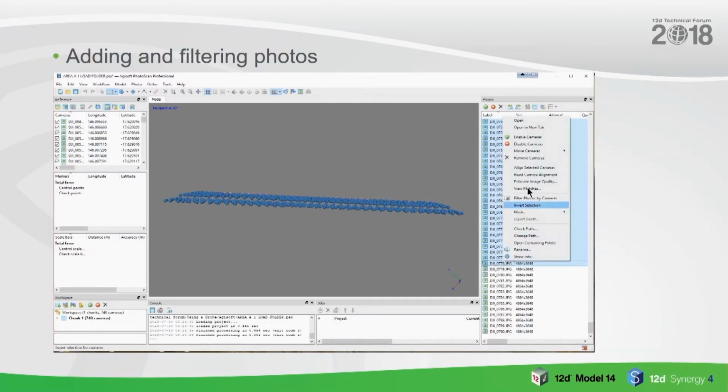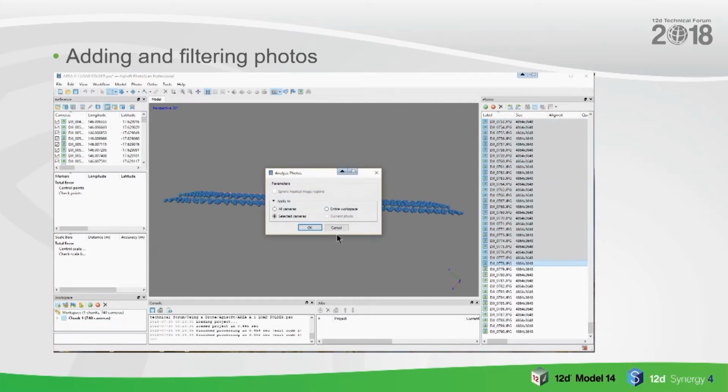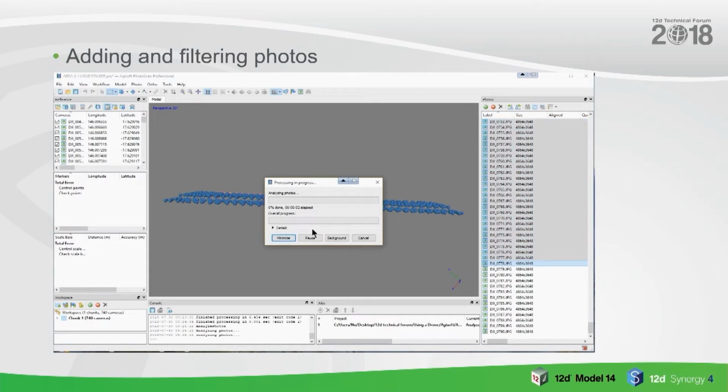The next thing we do is you can actually estimate the image quality. So in other words, if it's gone past something or all of a sudden it's had a gust of wind and the photo's a bit blurred, it'll go through and find any photos that aren't good enough quality, because you don't want to put bad quality photos in there because it's harder for it to stitch it together.